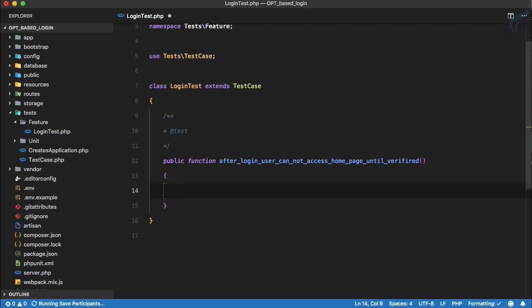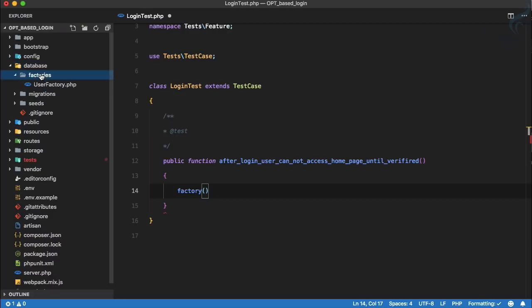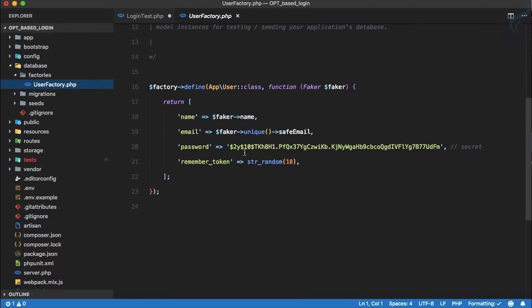So what we need is a user. We are going to use the factory to create a user because we already have the factory for the user, which is here in factories, user factory, and we have defined these things. But remember, in the last episode we also created another field called is verified, and we made that default to 0. I just want to hard code it to 0. So yes, we have this.